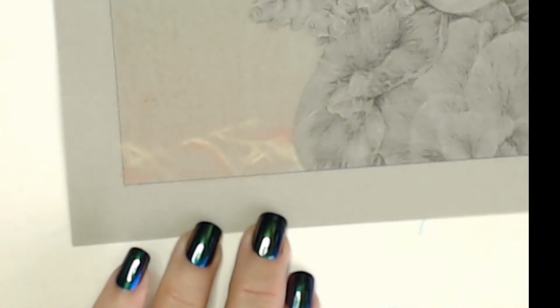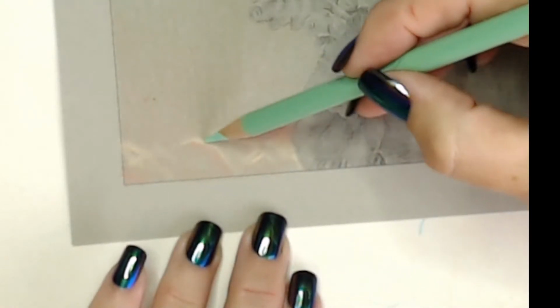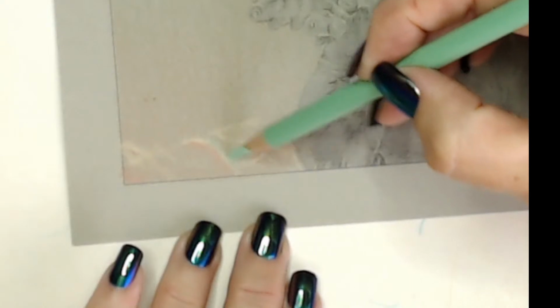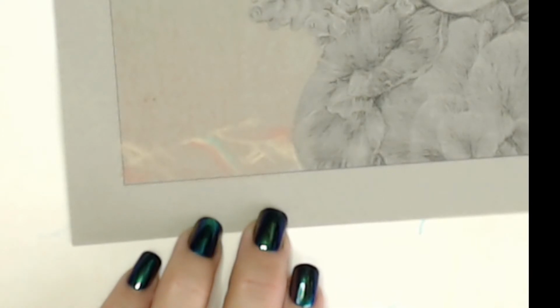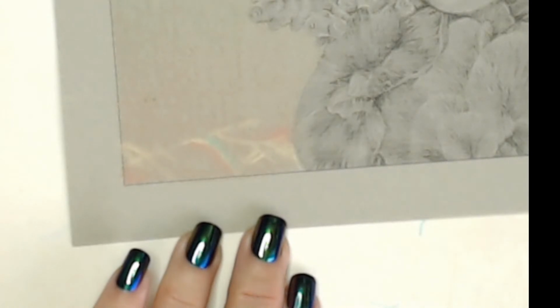Next, I'm going to take light green, PC 920, and put it on the right hand side of this eggshell that we have here. So it's like a small little rainbow happening.